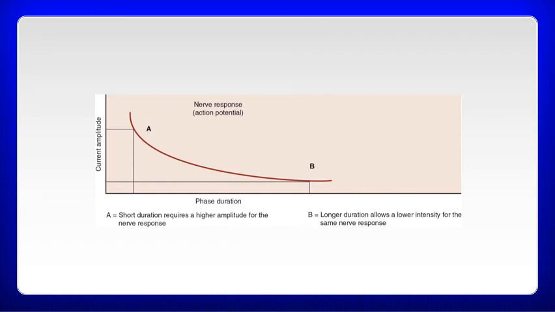So this illustration shows what I just talked about. You have the nerve response or the action potential. If you notice the amplitude and the phase duration: over here is representative of amplitude, this is representative of phase duration, and here we're looking at the nerve response. When you have a short phase duration, you need a higher amplitude to hit the threshold of the nerve, whereas when the phase duration is longer, the intensity doesn't have to be quite as high in order to hit that. That's part of the reason why, when you're looking to get a motor response, you're going to have a longer phase duration. That lowers the amount of intensity or amplitude that you're going to have to provide when doing the electrical stim.